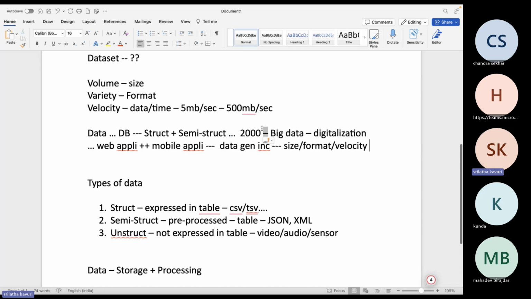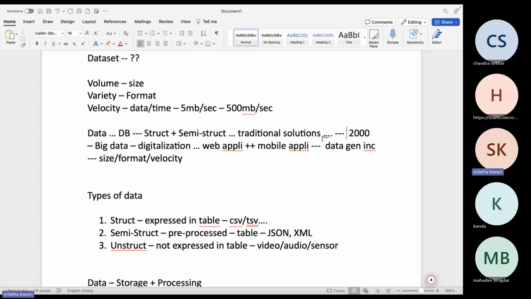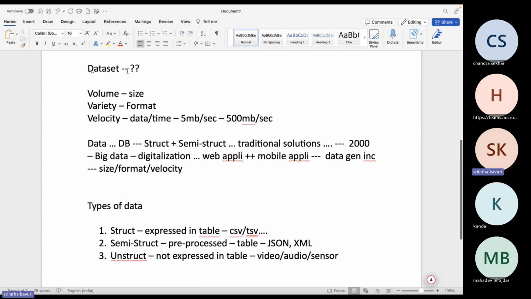Whenever a data set is difficult to handle with the existing databases, the big data term itself came in the year 2000, and the definition also came up at that point of time. Before the year 2000, we had certain standard databases, like SQL Server, which most of you know, and SQL databases and the data warehouse mechanisms that we used. We call them traditional solutions. Whenever the given data set becomes difficult to handle with the traditional solutions, that data set will be considered as big data.